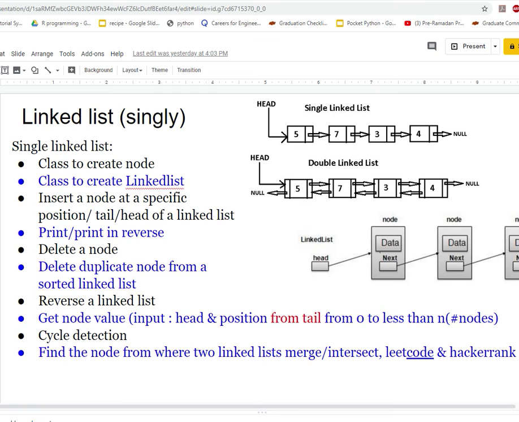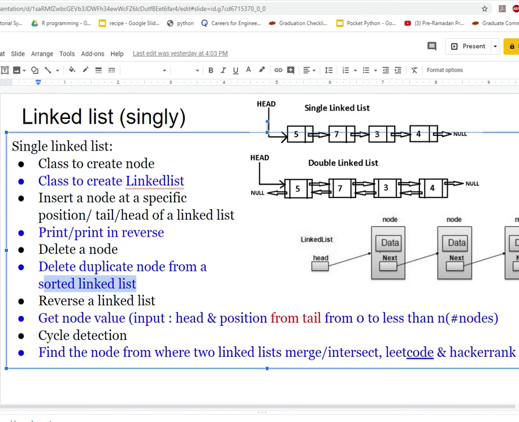Our next method would be delete duplicate node from a sorted linked list. So we have to have a sorted linked list for this condition, right? So if we have a sorted linked list, then we will delete duplicate nodes from it.